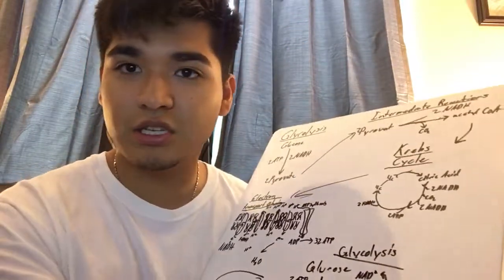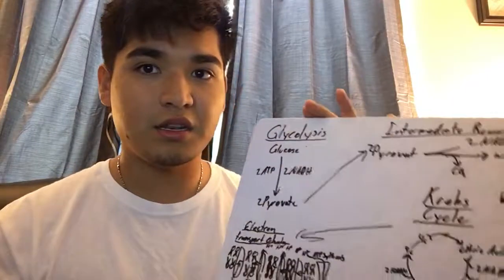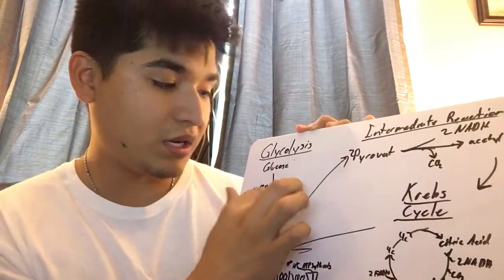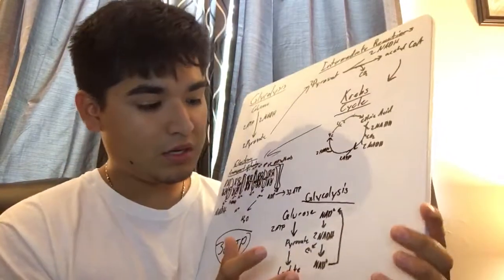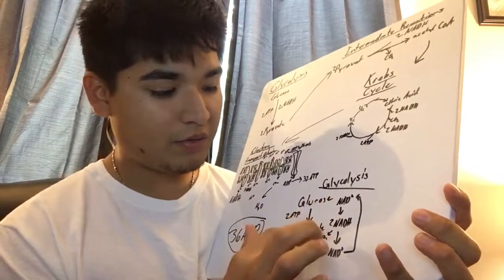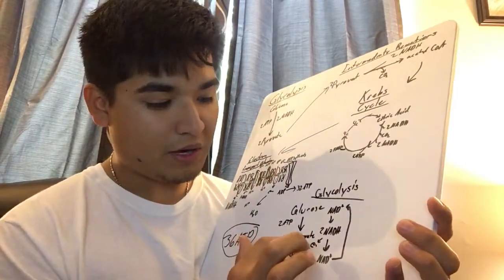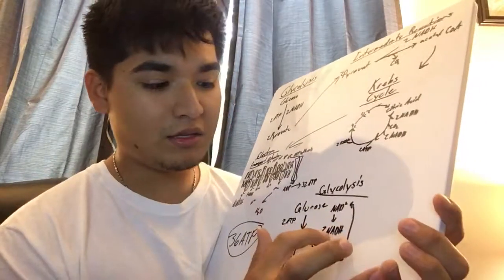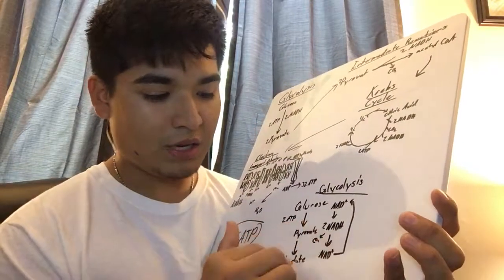If we do not have oxygen for the respiration, then the cycle will stop here because it won't have any more NAD plus. So what would happen is we would start off here, with glucose. The glucose makes the pyruvate, and in the process makes 2 ATP and 2 NADH. Then the pyruvate will turn into lactate, and the NADH will get rid of its electron and give it to the lactate.